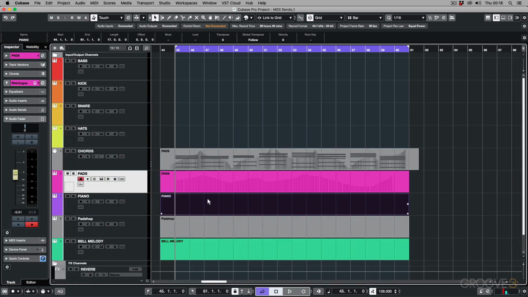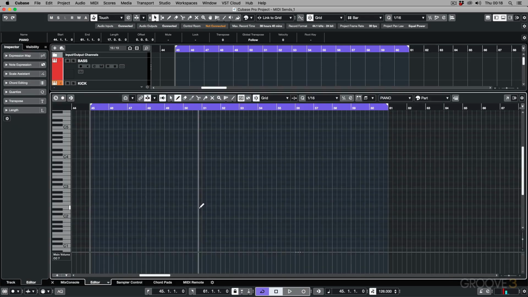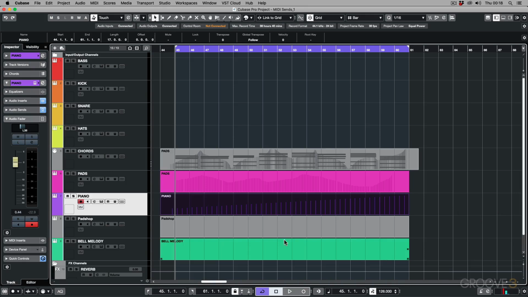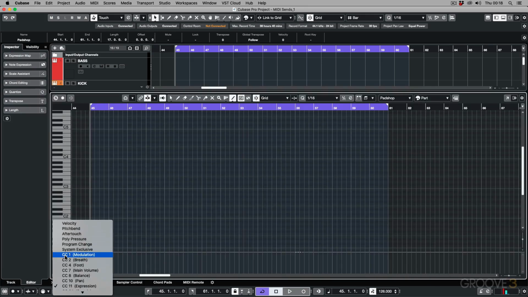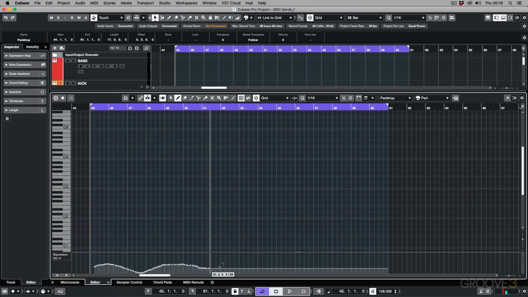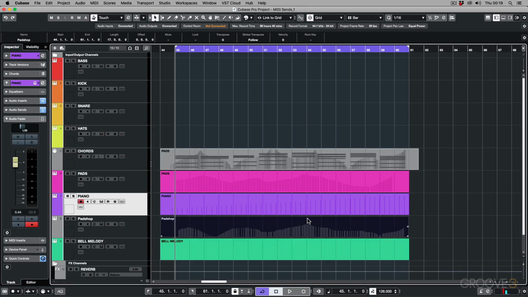Maybe going on to this piano, I want to do a MIDI volume change. So that's volume. I'll go for the line tool, and we're going to just slowly increase the volume of that piano throughout the duration. Then for Pad Shop, we'll also do some expression that's a bit lower. And the bells can be the same. So what we've got here is this MIDI data event sending the chords to these 4 instruments, plus sending the CC1 data information to these instruments. But then on these instruments, I've got extra CC data that pertains just to those instruments. And you get something like this.